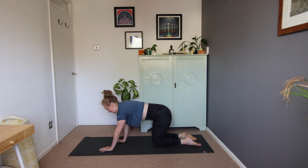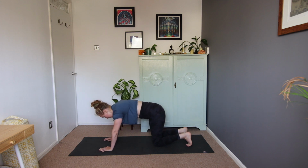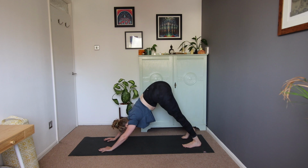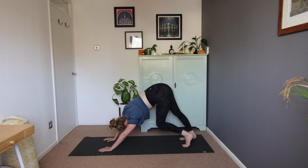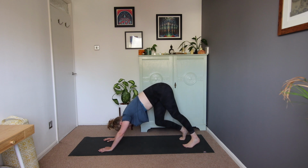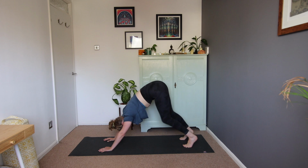Great, we're going to take the hands a little ahead, tuck the toes, send the hips up and back, down dog. In down dog, we're just going to bend alternate knees, dropping the knees in towards the center line, finding a little bit of movement in the hips.